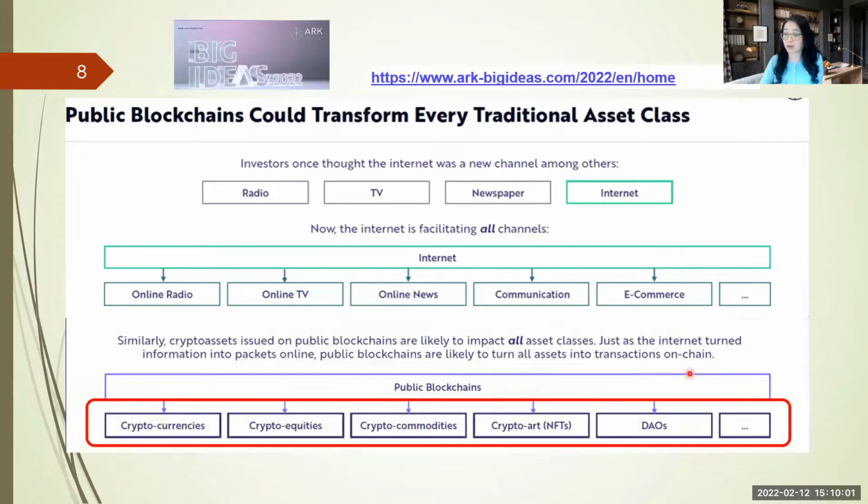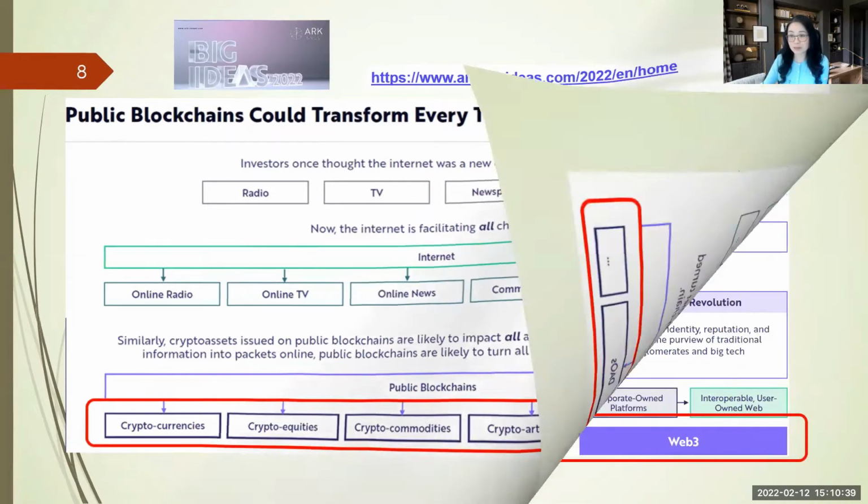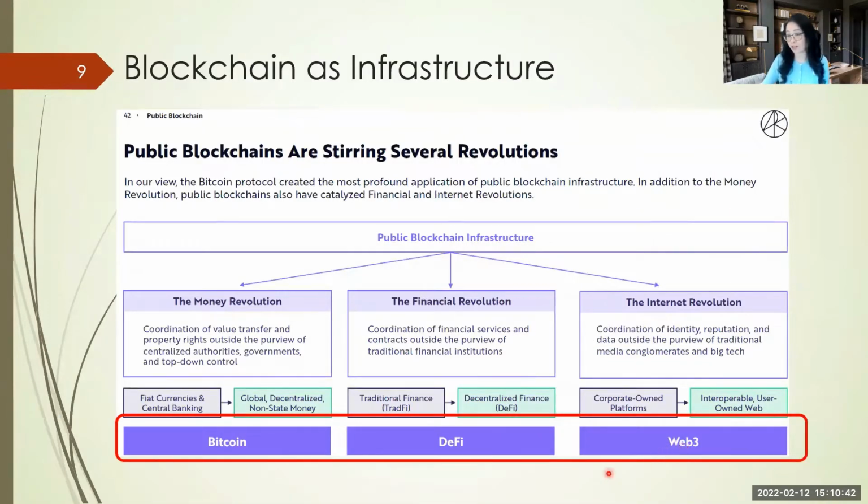Similarly, public blockchains will be, and are being, developed as a kind of infrastructure. We have already cryptized a lot of what we call value. We can have cryptocurrency, crypto equity, crypto commodity, and crypto arts, which are NFTs. Then on that, we also have companies, no longer called companies. They're called decentralized autonomous organizations, which run on algorithms, not based on CEOs or founders. So that's the big picture of what blockchain can become in the near future.